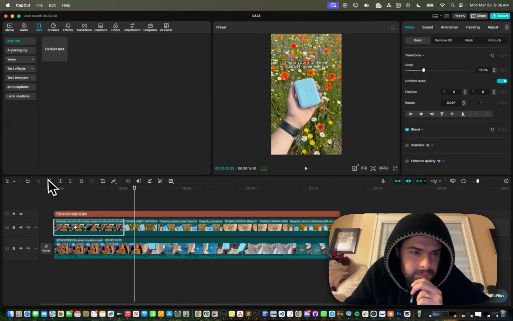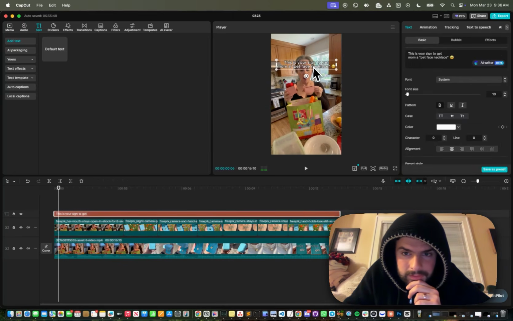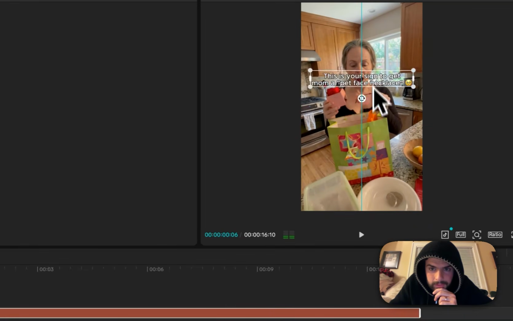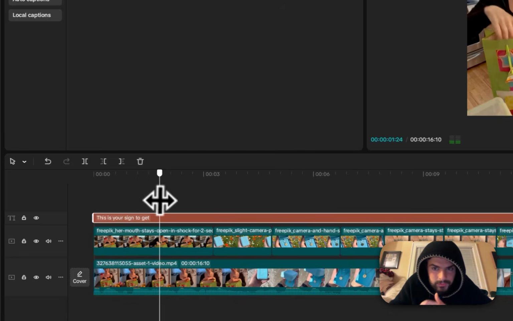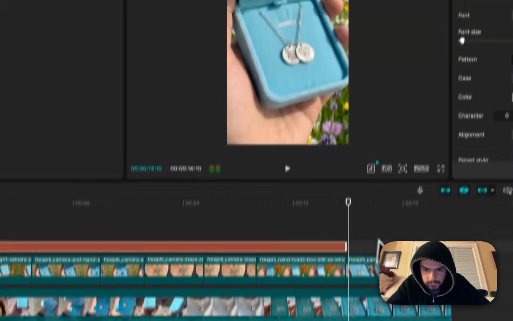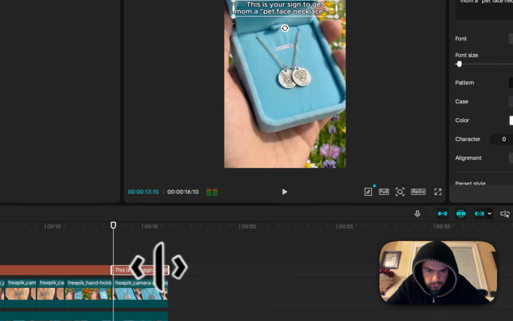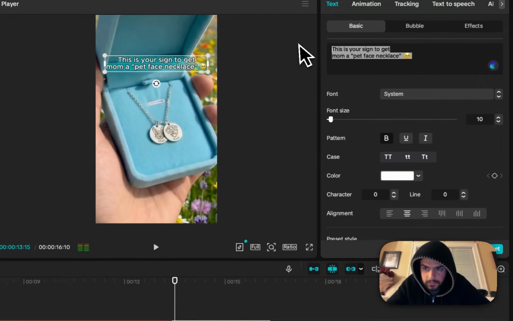And obviously the text placement here could be altered. We could bring this down if we wanted to. I would like to keep it up here just because that's where the original placement was. And then we're going to copy paste this, drag that here, and change this to our call to action, which is going to be our offer.